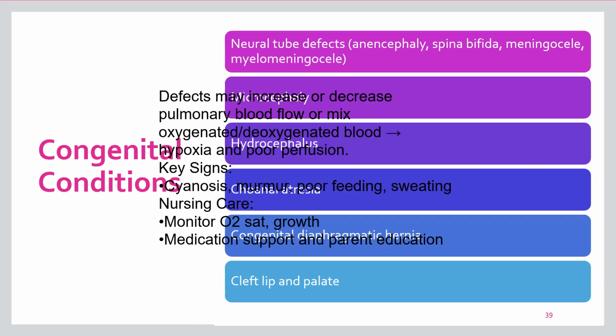Congenital diaphragmatic hernia, so they can have a hernia forming through the diaphragm. That is because of the weakness of the diaphragm. The diaphragm is a muscle. So when the diaphragm is weakened, what herniation is happening? Usually the stomach is herniated through the diaphragm, going up to create a hernia there. Cleft lip and cleft palate are also congenital conditions here.